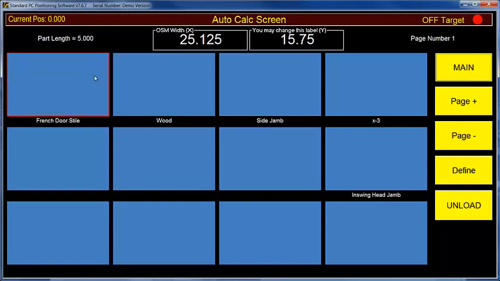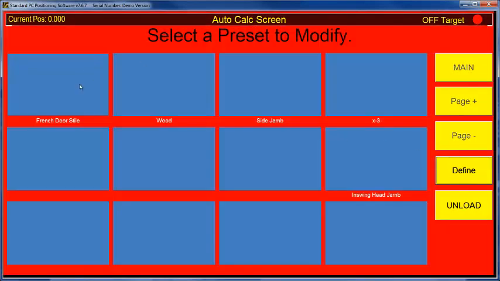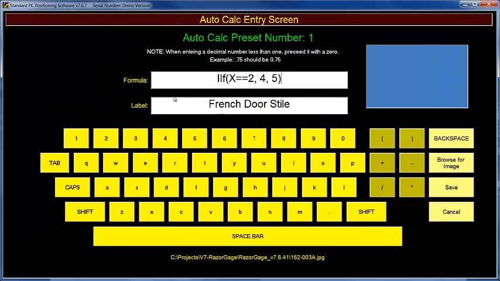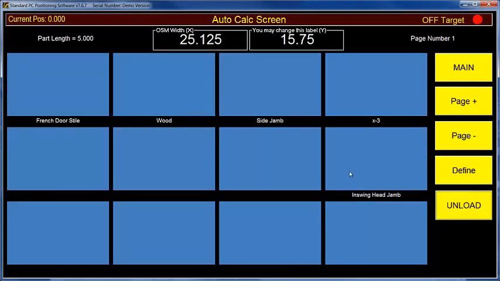Each of these boxes here can be defined to calculate numbers based on that X and Y. So you can put all kinds of equations behind these boxes, and a label, and you can even put a picture in that box. And you do that by clicking browse for image, and you can put a picture in that box, and that way when you click this button, it will perform that math on these numbers that were entered here and move to a position based on that.